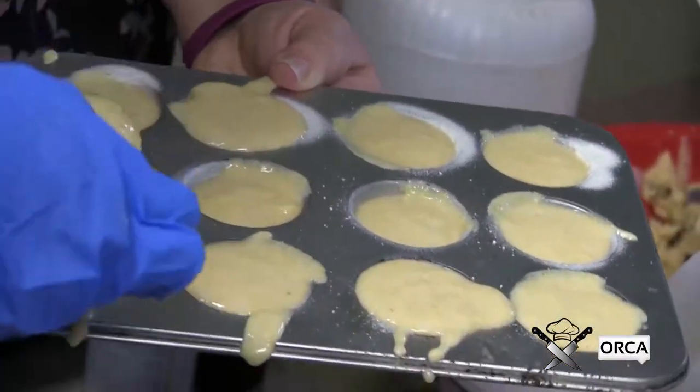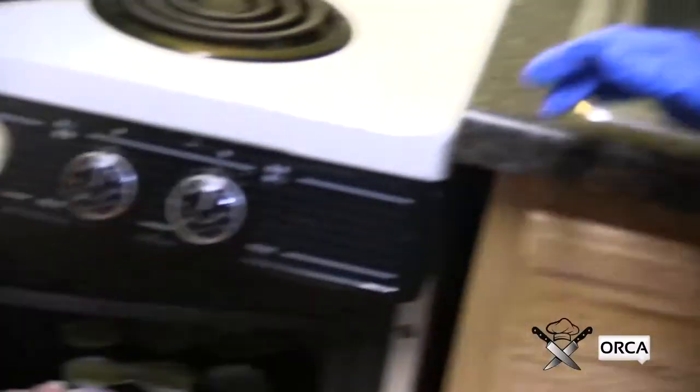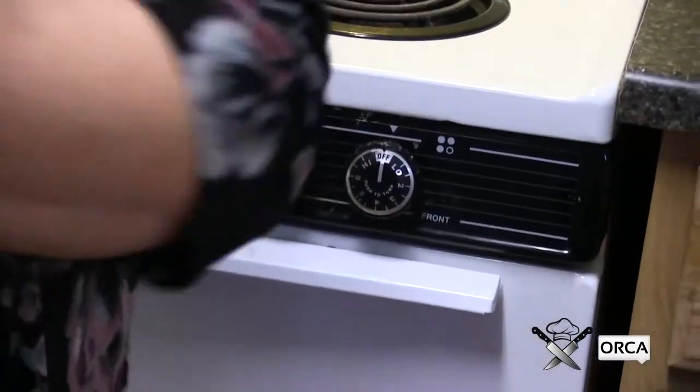All right. Okay, there's that one. So those are ready. Okay, and they're going to the oven. I dislike the electric ovens in Vermont. Some of it's off, you know. This one, can you open the pot? Yeah. So I can see what we got here.